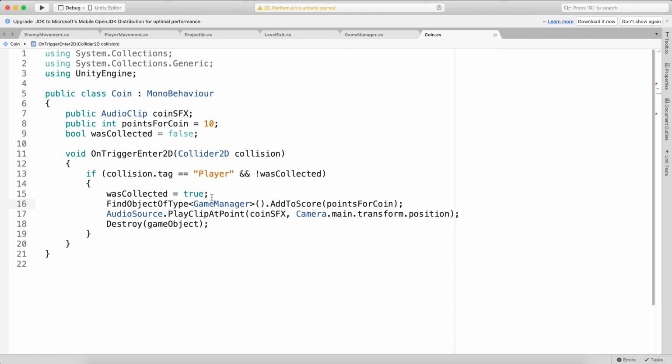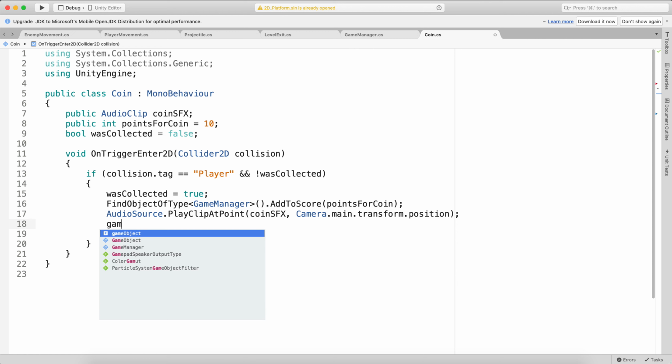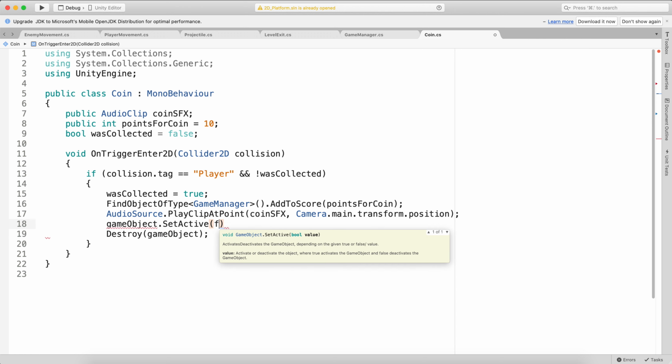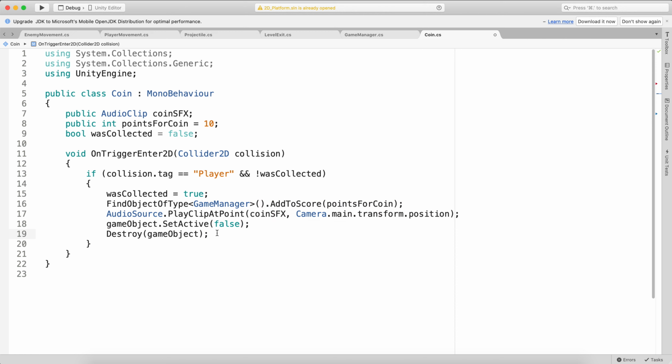And just to back us up, we can say game object dot set active is also going to be false as well. So that coin will definitely disappear once it's collected, and we'll take all the functionality away with it as well if it is definitely active.